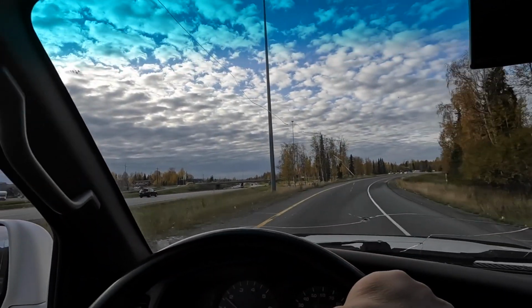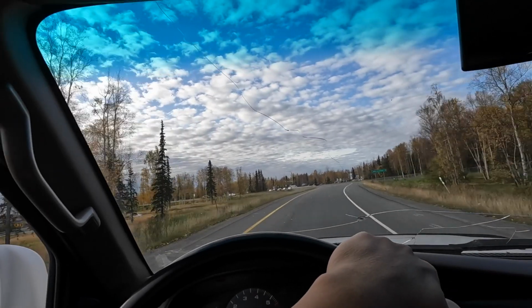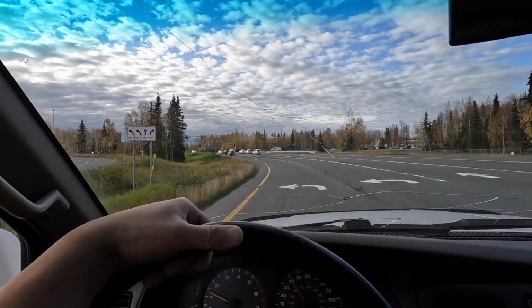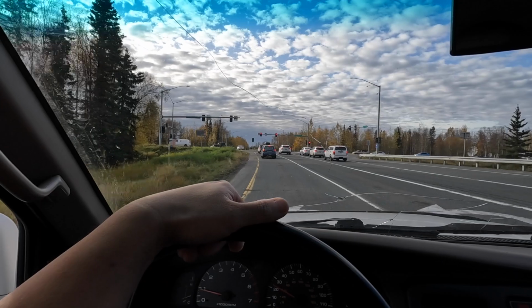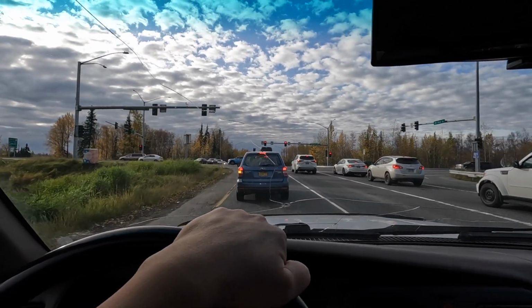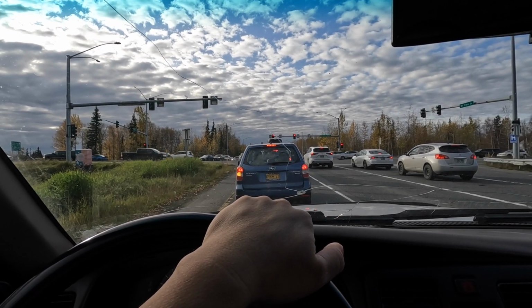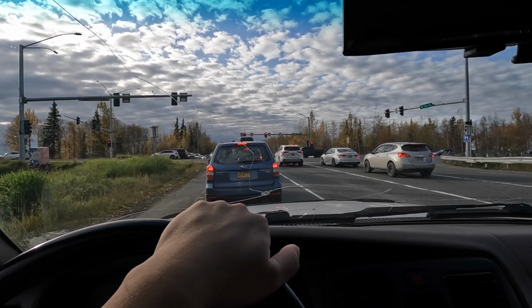I figure if I do end up buying this 4Runner, I'm just gonna call my tow guys and pay them, because it is what it is. I can't really tow anything right now because I recently installed the ball joints on my black truck, and I don't want to drive it because it still needs an alignment, which is scheduled for the next couple days. So the past couple days I haven't really been driving my black Toyota.